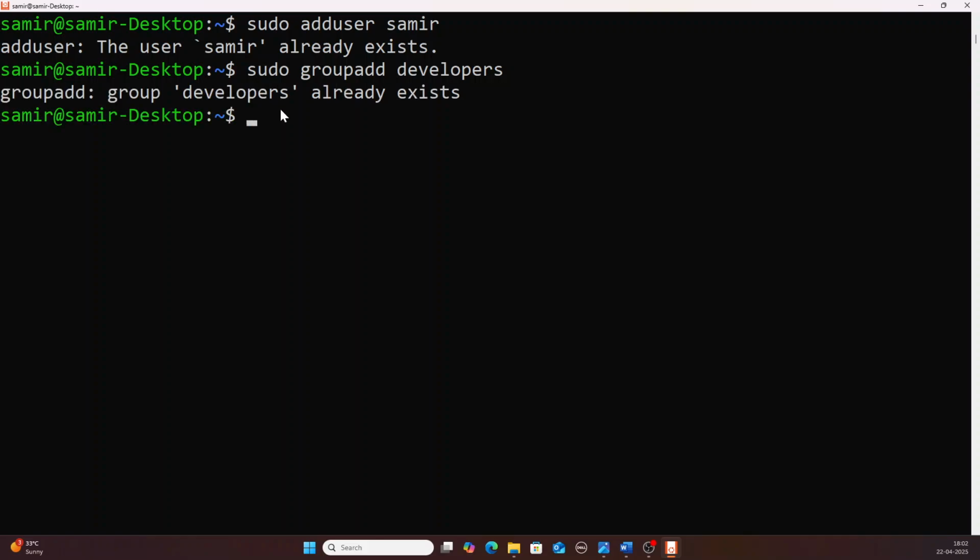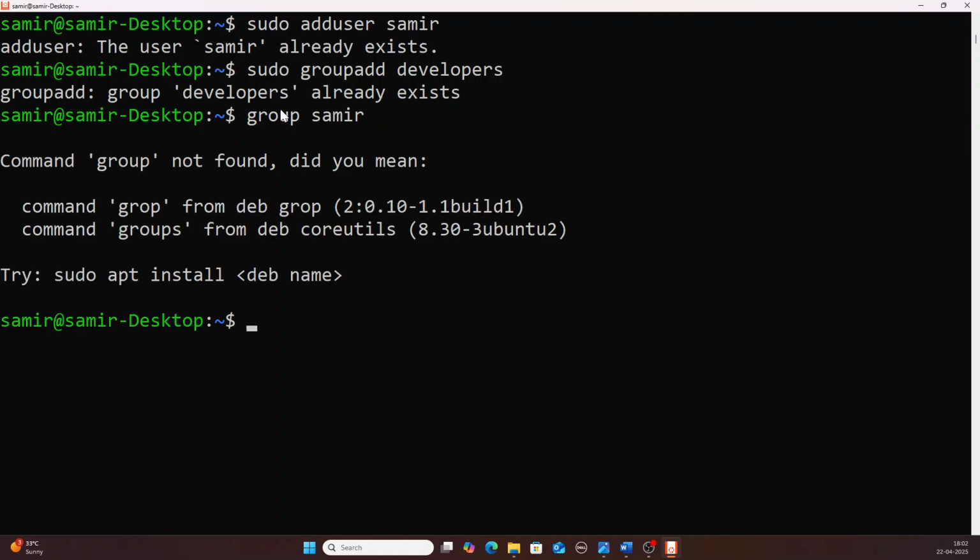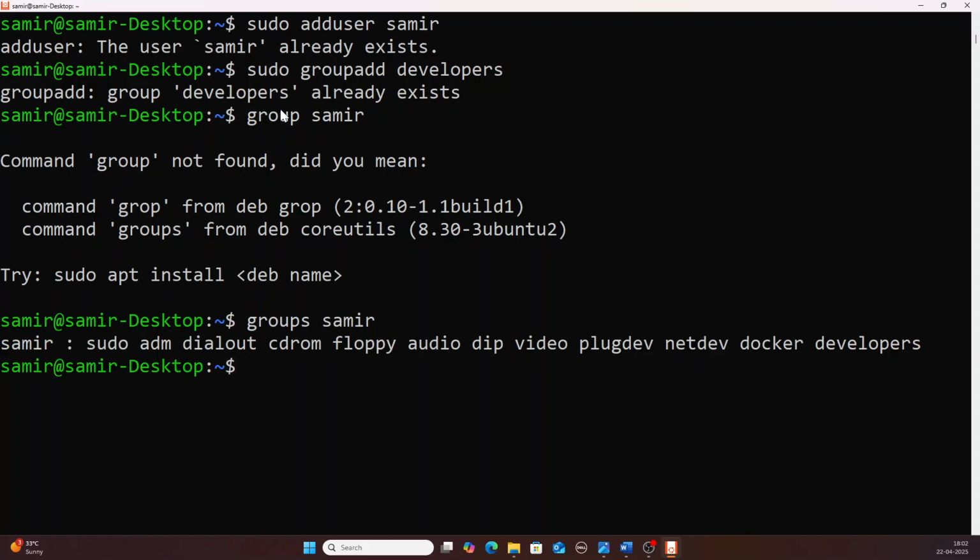It already exists. So we can check groups Samir. Oops, spelling mistake. Groups Samir. Here you can see Samir is in the developer group. That's already added.